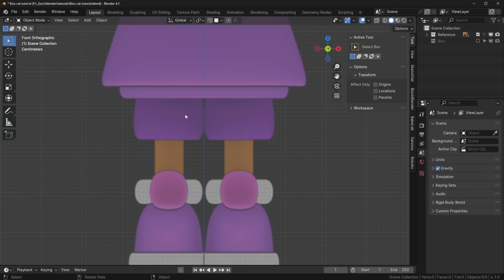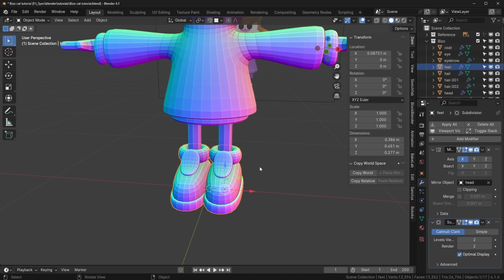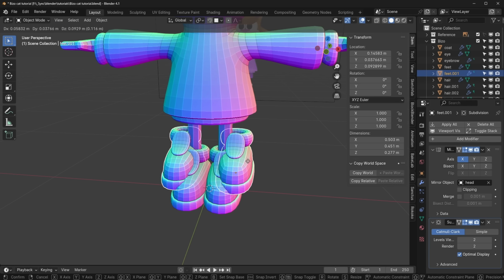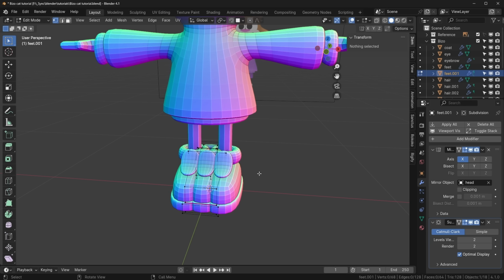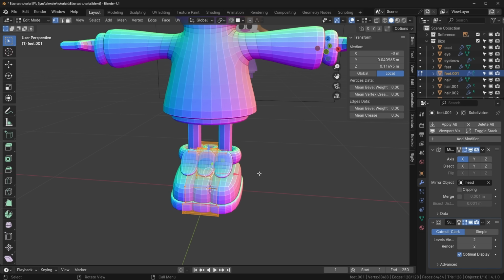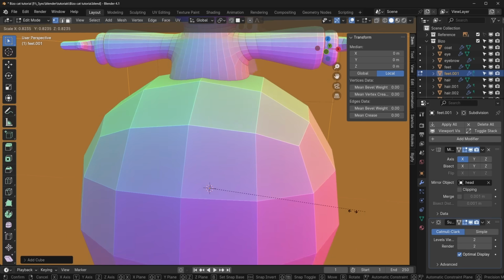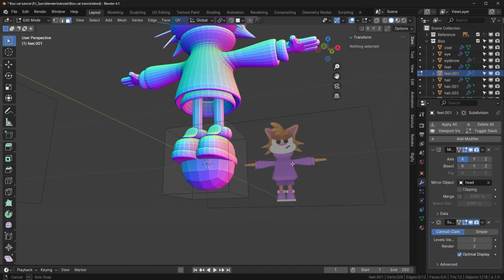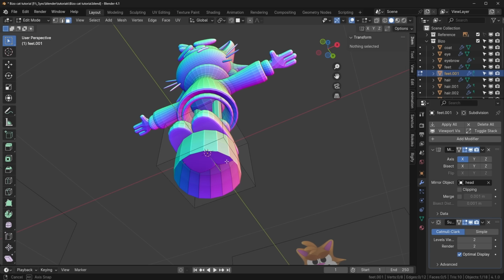Last are the shorts, and if you want, you can skip this and just change the color of the legs to make it look more like tight pants, but I kind of like the shorts. So for those, I'm actually going to use the shoes right here. We can just duplicate that, I'll press Alt G to bring it back into the center, tab into edit mode, A to select everything, X, and we'll delete everything, and add in a cube, scale it down quite a bit. And I'm just going to delete the bottom face right here. So we can press X, delete that face.